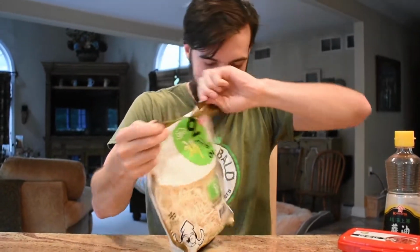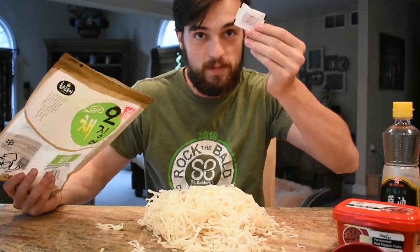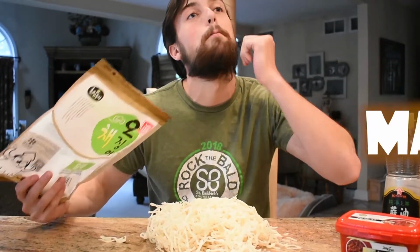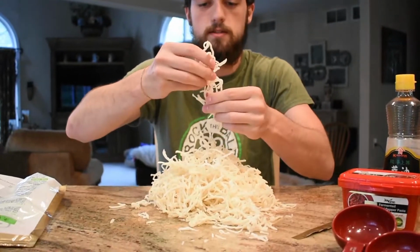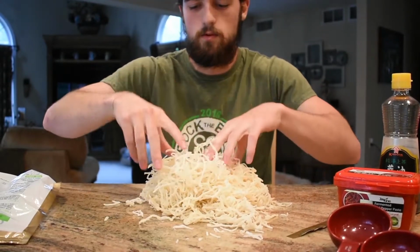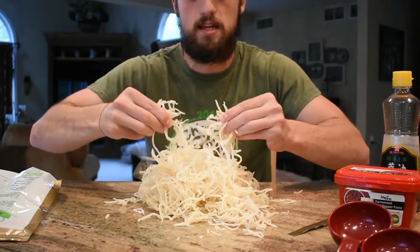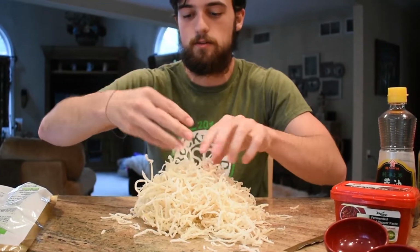Open the bag. Oh, it's just going right on the table. My favorite. So we're gonna just break this up into bite-sized pieces. You're gonna thank me later when you do that, because then it won't stick together when it's sticky. Right now it's not sticky. You can use scissors, it makes it much faster.